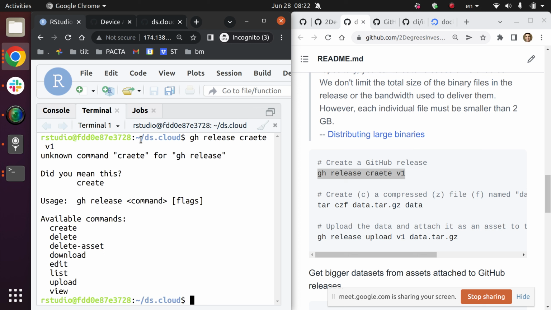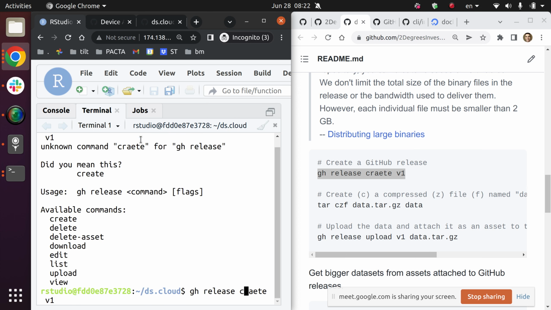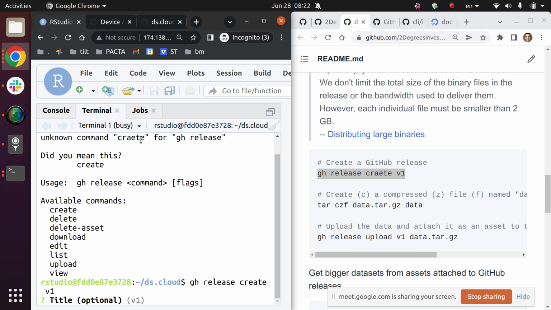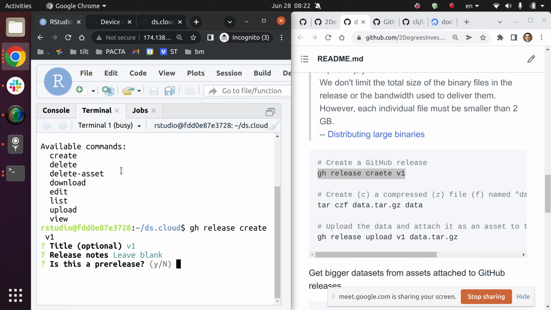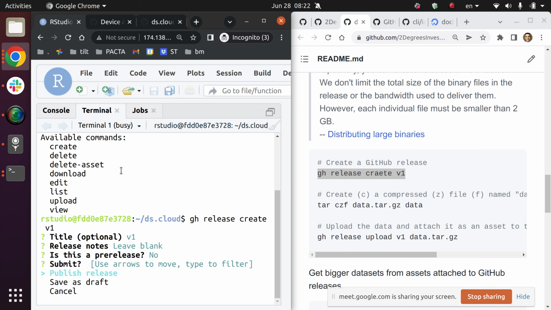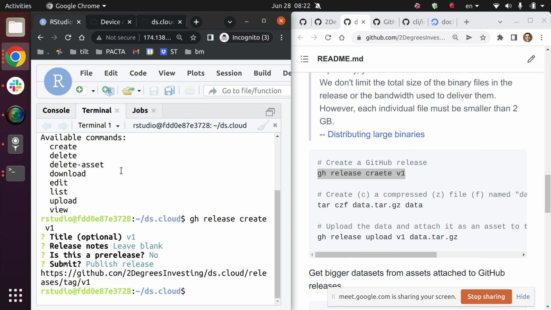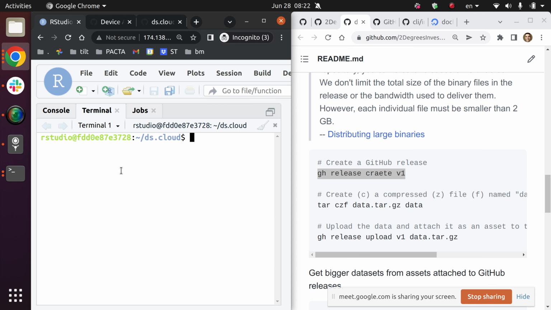Okay, there is a typo in create that I need to fix. So if I create that release, I'm going to accept everything here, the name of the release. I'm going to leave the notes blank. I'm going to say this is not a pre-release, this is an actual release, and I'm going to click on publish release, and that's it. So that's the very first step.